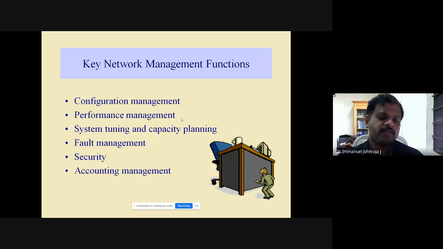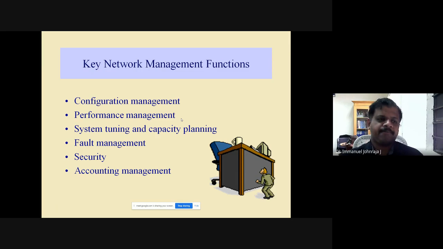So we found it, and once it is reported, they are working on it. If there is a problem, the connection will be lost, but we'll get it back immediately. But when the power comes, we will not get the disconnection again because it will go for the single path. You got it? So something like fault management. Obviously, the security. Okay, I need not talk about that. The further one is the accounting management. So pay-per-use, you may remember the pay-per-use.